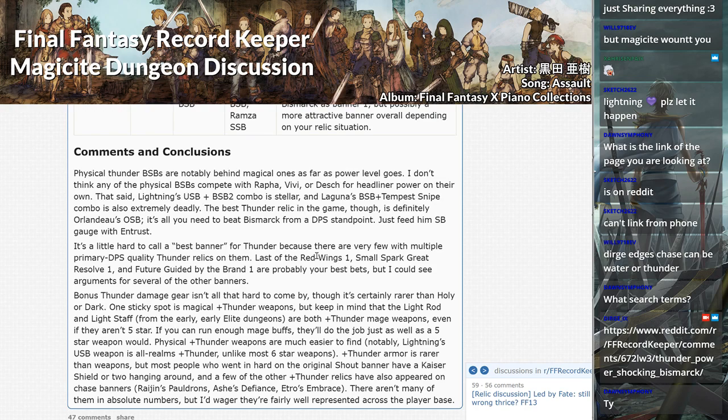Raijin's Pauldrons appeared on the Fusion BSB banner, and many other Fusion banners. It appears in many places. Ash's Defiance is a lot more rare, and definitely holds the position as the only plus magic lightning armor.